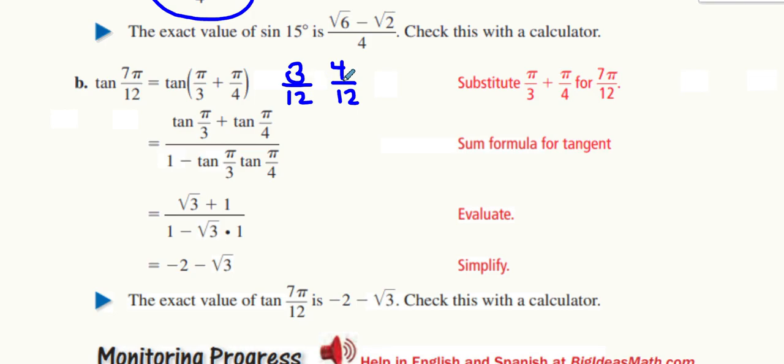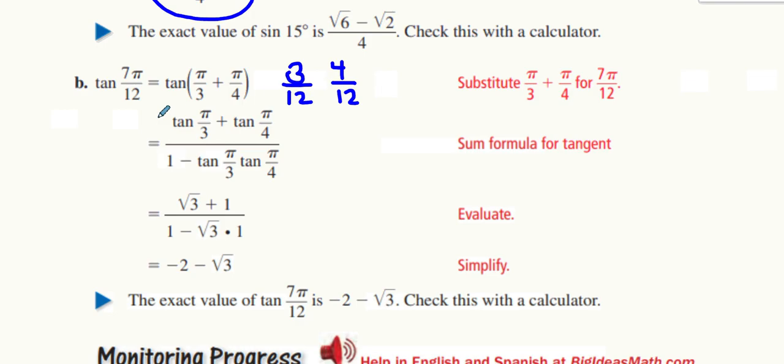Now, I do want you to know that we can't use 1 and 6 because 1/12 isn't one of our numbers. So remember, there's pi over 3, pi over 4, pi over 6, and pi over 2. Those are the only things that you can create. Okay, so that's where they're getting the pi over 4 from and the pi over 3 from, these two right here.